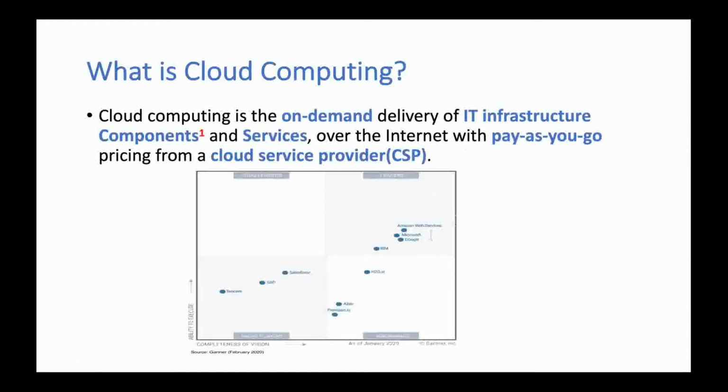To give a small practical example, say you want to travel from point A to point B. It's like owning a car versus renting a cab from a service provider like Uber or Ola. That's pretty much what on-demand or pay-as-you-go is. You get all the infrastructure components delivered to you through the internet. Delivered meaning you would not have any physical delivery. The infrastructure would be sitting somewhere in someone's data center or premises, and you would have access to that infrastructure through the internet, and you don't have to pay for the whole infrastructure.